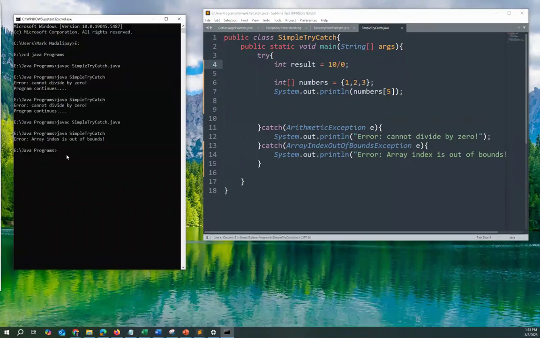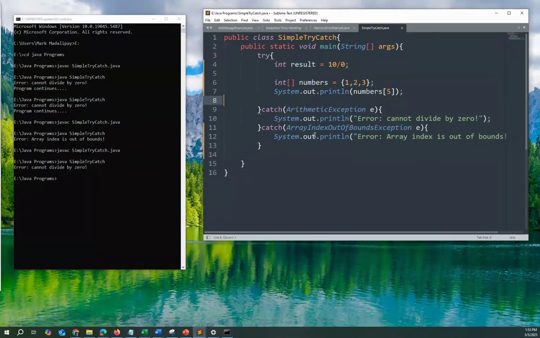Save. The other catch was not performed, because upon the execution of this line, which is a division by zero, it already executed the catching of the arithmetic exception, which notifies an error, cannot divide by 0.